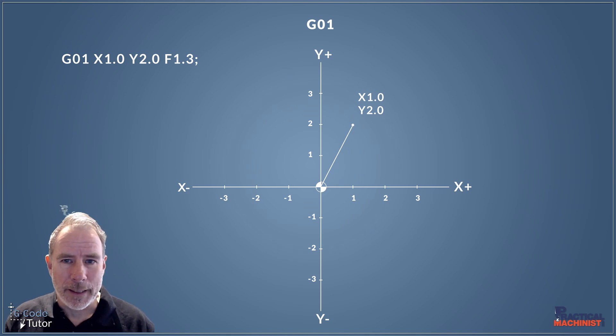Okay, so that's that point. Let's move on to our next one, X3, Y1. So we're coming down in Y two units and we're coming over in X two units. But because all our dimensions run from our datum position, our 0, 0 position, because we're programming in absolute right now, so our code would look like this. So we now have X3, Y1. So again, we don't need to state G01 on each line and we also don't need to state a feed rate on each line unless we are changing a feed rate.